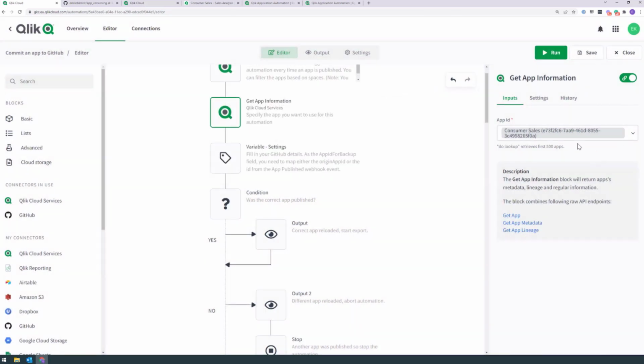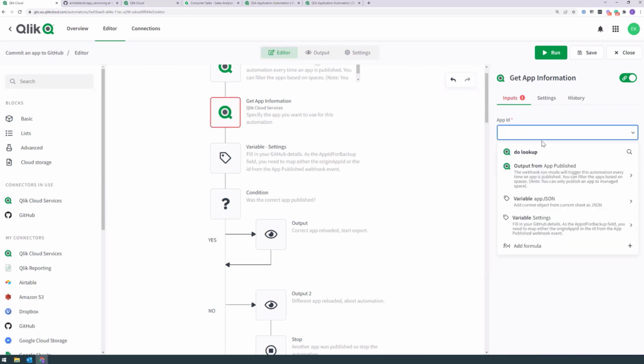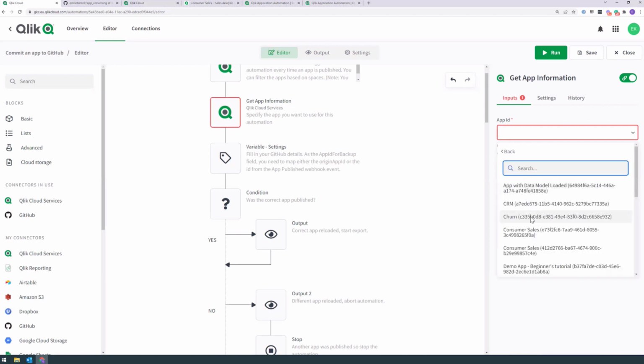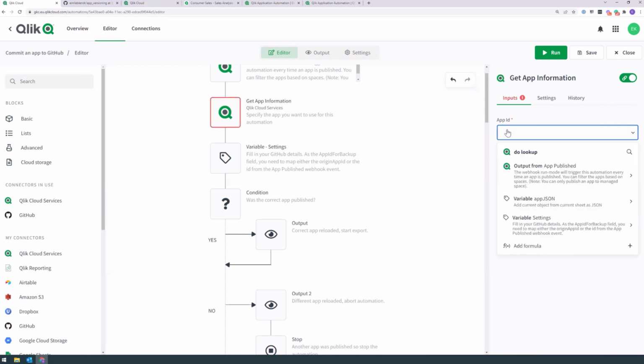That's cool. You have to specify the source app, right? Yeah, indeed. There are a few options. In this case, you can use the lookup, which will list the first 500 apps in my tenant. Easy way to get app IDs, because it's looking for the specific app ID string. Yeah, indeed. This field here requires the app ID string. What happens if someone just enters the name of the app there? Yeah, it won't work. It will throw an error.